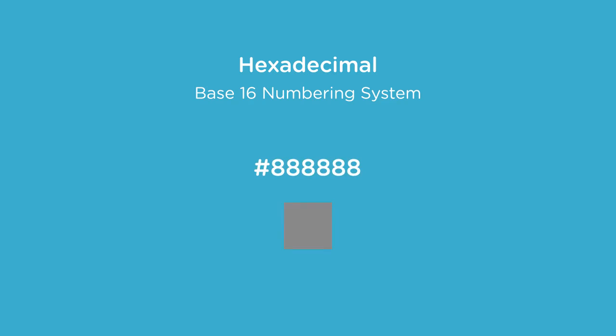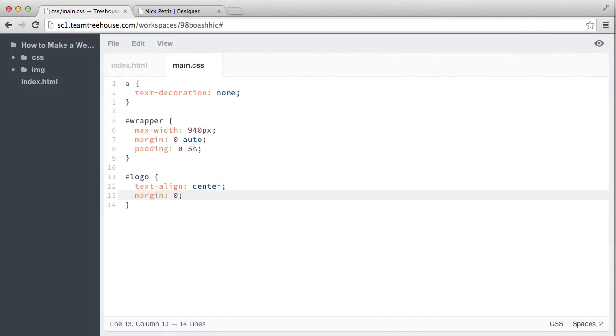These values start with a hash or a pound sign to denote that they're hexadecimal values. We're going to create a green color using the value 6AB47B. If we break this down, the first pair of values is a medium amount of red, the second two values are a high amount of green, and the last two values are a medium amount of blue. So, with our knowledge of hexadecimal colors, let's try one out.